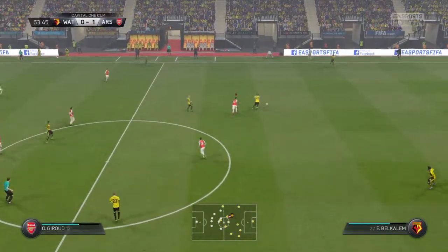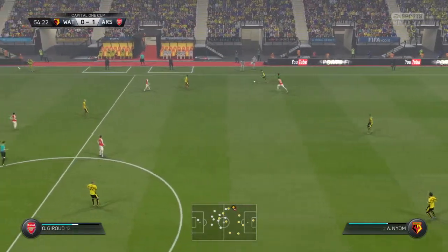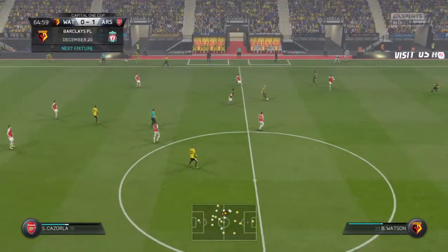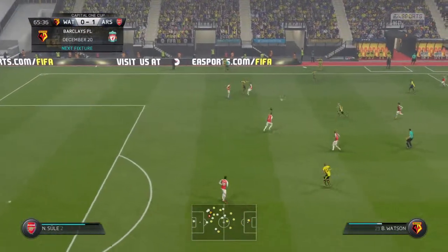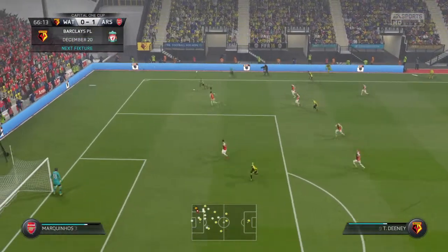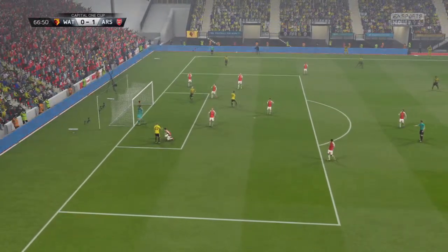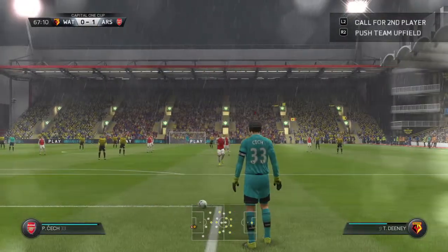Well, the game can be influenced so often by substitutes. The home team are going to perhaps gamble on that working for them now. Coming up for you, of course, on EA Sports, the presentation of the Barclays Premier League fixture, Watford. They'll be hosting Liverpool. Yeah, I've heard a lot of supporters get excited about it. Abdi! Well, they've got to try and hit the target to get level in this game. They're still behind.